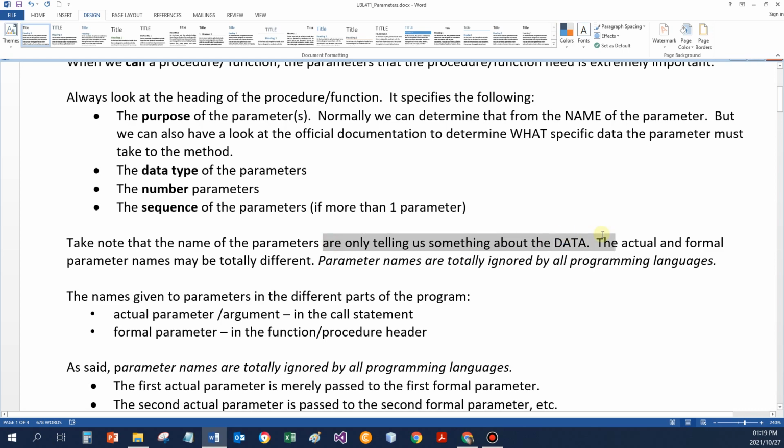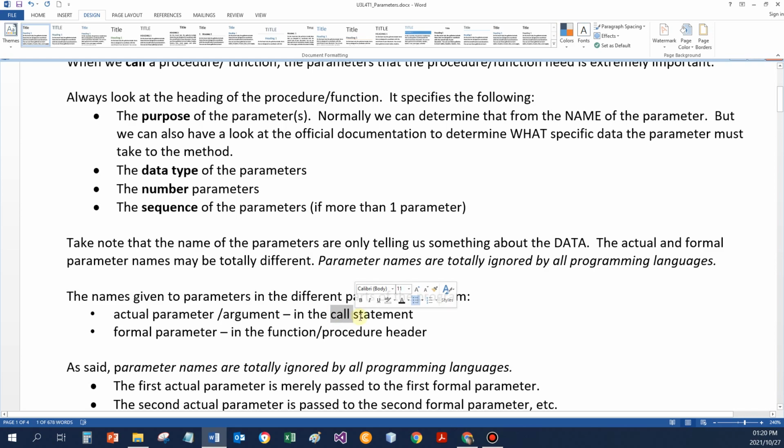Take note that the parameters tell us something about the data that's sent to the parameter. And we've got two different names that we really need to work with, that I'm going to use in the following sections. So I've got actual parameters. These would be the parameters where I'm calling the procedure or the function.